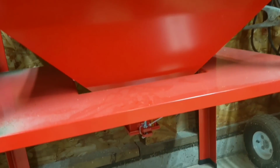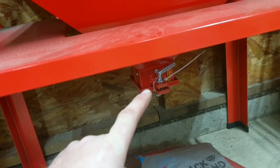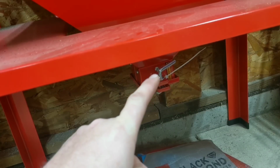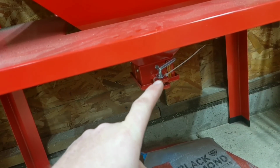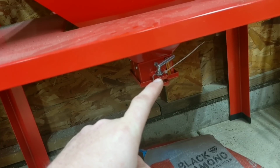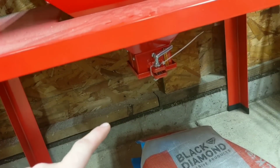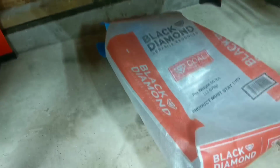Now, something else worth mentioning is the door on the bottom of this funnel. Now, this is used to change the media, but I want to tell you that this particular mechanism that locks this flapper door up is pretty sloppy, and I imagine it would be easy for vibrations or somehow to accidentally open it up. So I put a zip tie around mine just so I would not accidentally spill my media all over the garage floor.